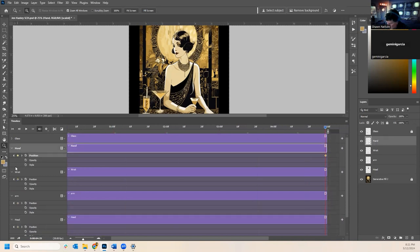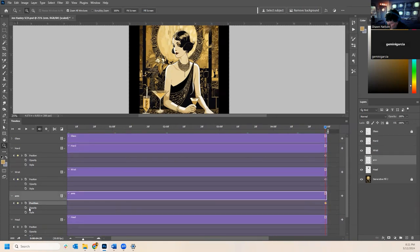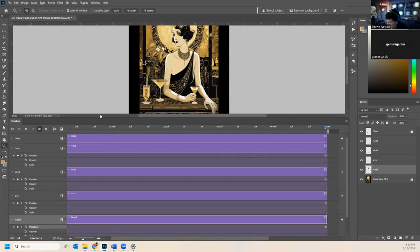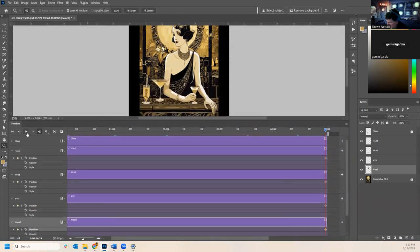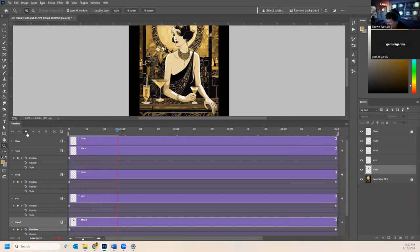So that means that all these items are going to start and end at the exact same place so that when we play this, it'll loop back and forth from one thing to the next. You'll never see it cross over because it starts and ends at the same place. It'll start here, go to some place, and then go back to where it starts and flip back here and keep going. So that's called a loop or a cycle. All right.